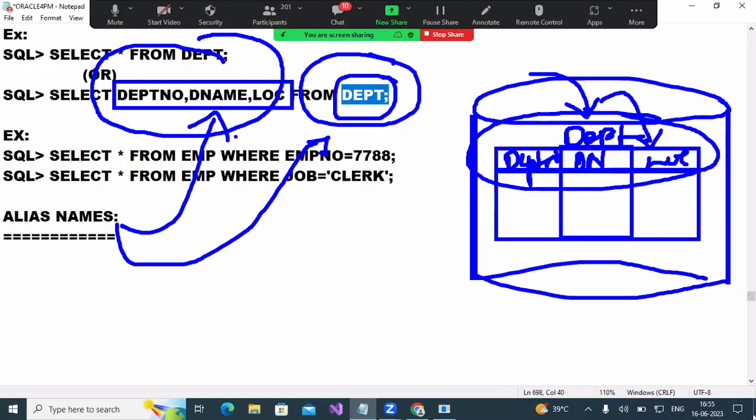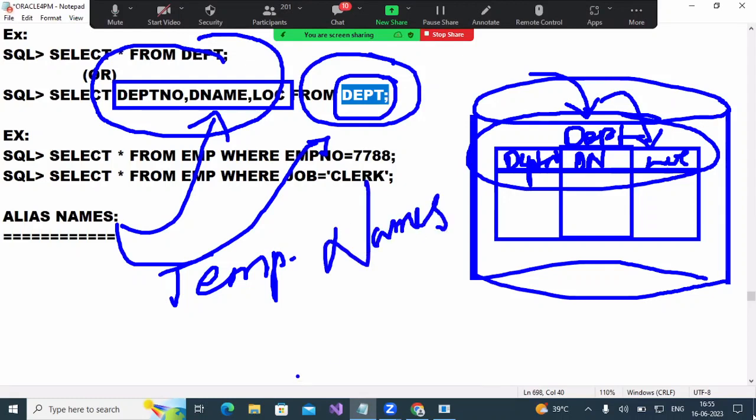Nowadays you hear in some movies, so-and-so alias so-and-so. Understand? Original name, duplicate name. So these aliases are called what? Temporary names we call. These are called what now?